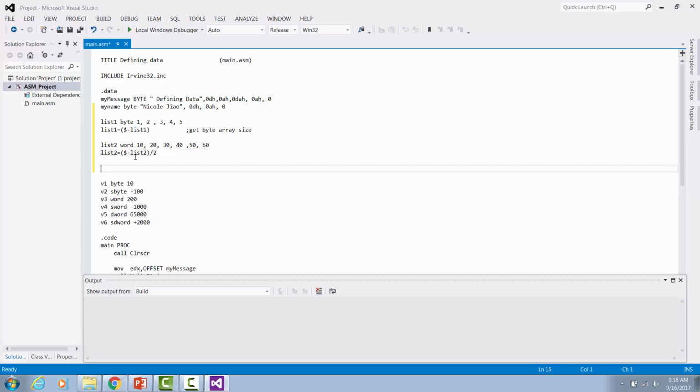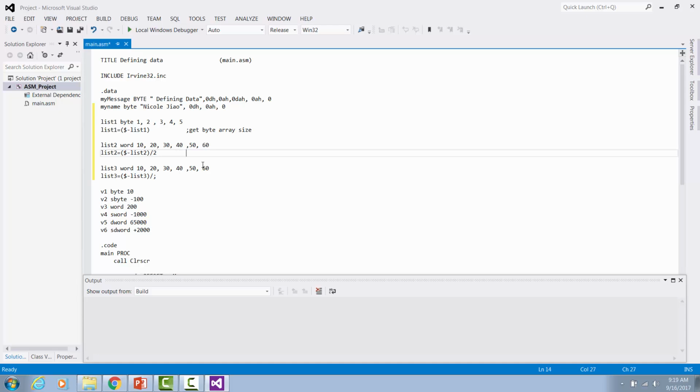For my third example, I can use a double word, 4 bytes, for the array. So here, let me just copy to modify it. This is going to be my list 3, and this is going to be my list 3. Okay, minus list 3, the beginning address. This one needs to be divided by 4 because this is... okay. Let me try to copy this over here.